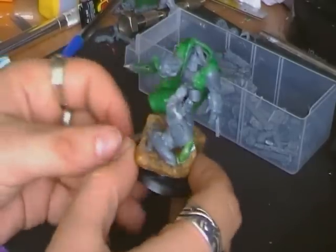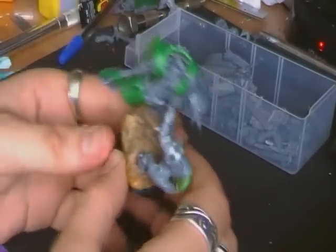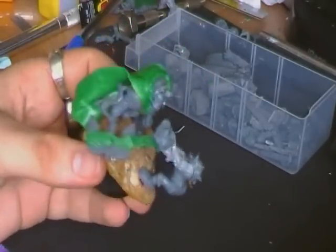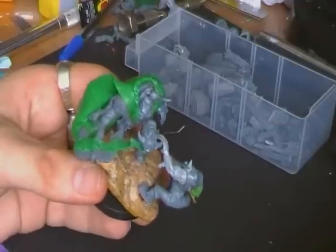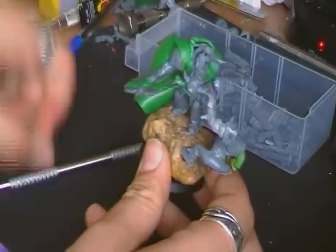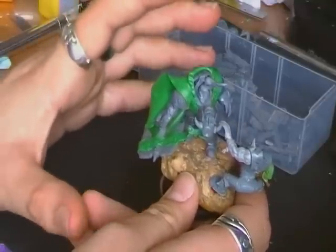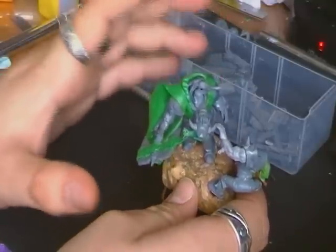As you can see, we have a basic cape shape. I'm going to let this dry. But first a few more tips — if you want some more dynamic capes, if you want it to be like flowing backwards like it's in the wind, the easiest way of doing that is you have to do it in stages, unfortunately. There's no way you can do it all in one sitting.